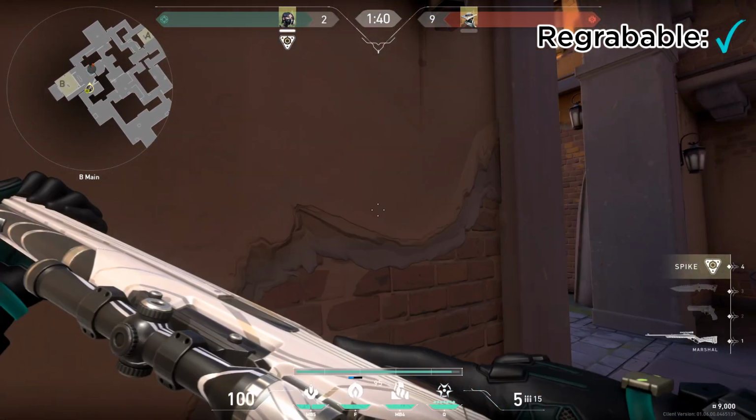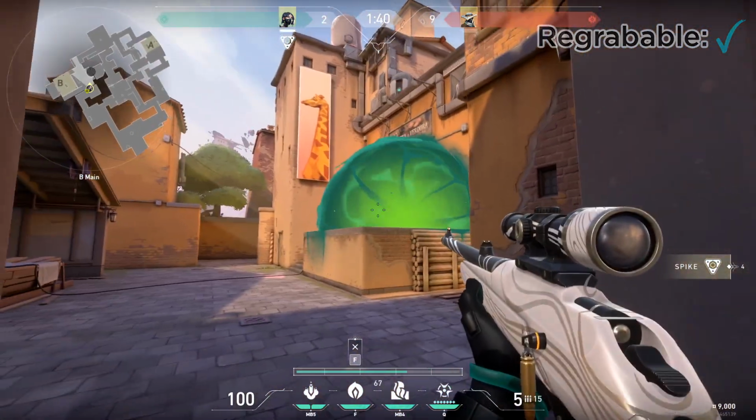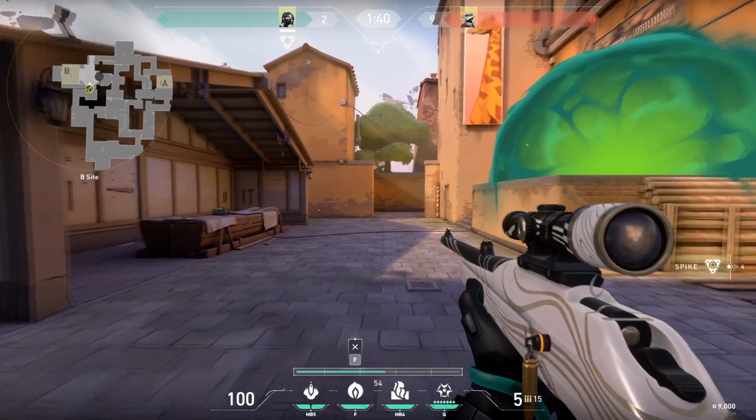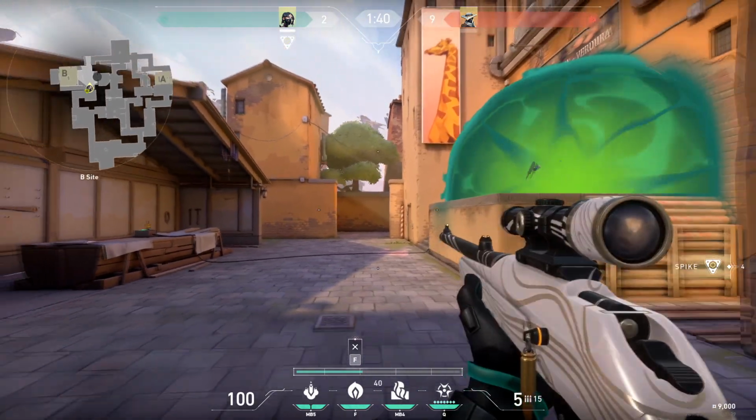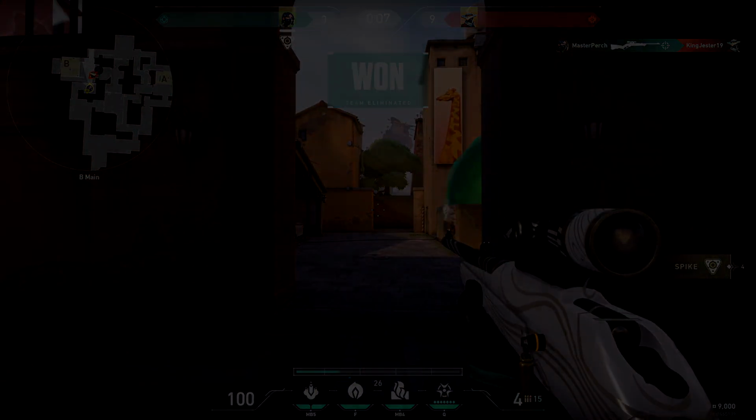I activate that. Now he can't see anything. He'd have to walk out through my smoke or walk out over here. Extremely crucial smoke. Hello. Poison's off.